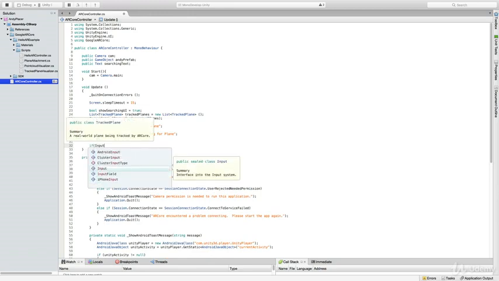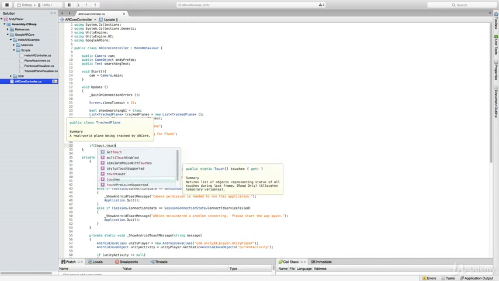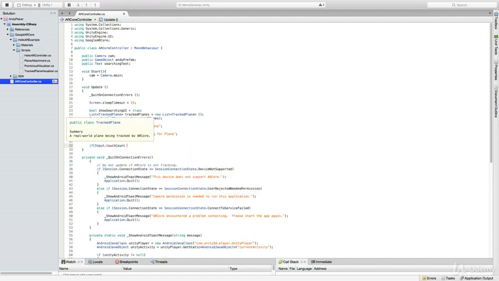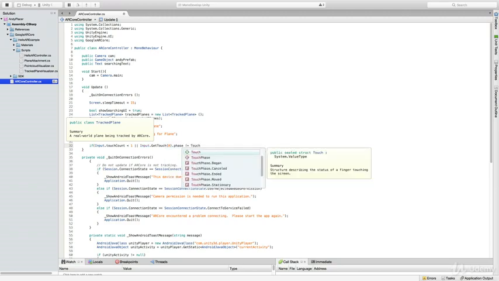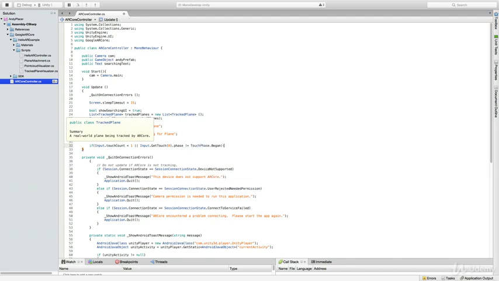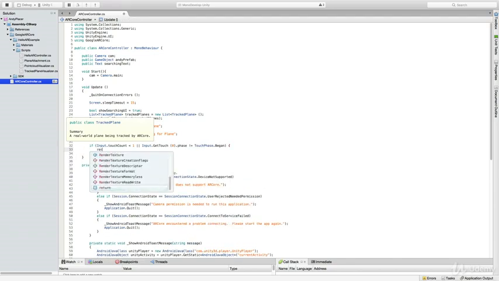If input.touchCount is less than 1, or if input.GetTouch(0).phase is not equal to TouchPhase.Began, then return.